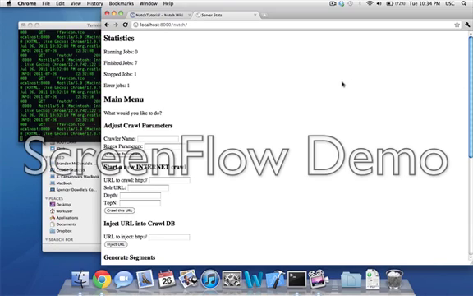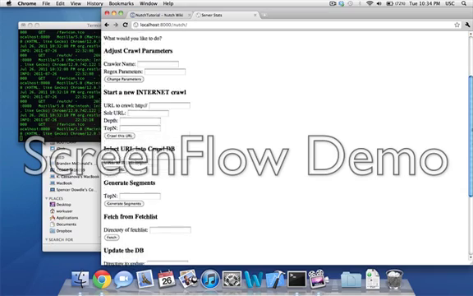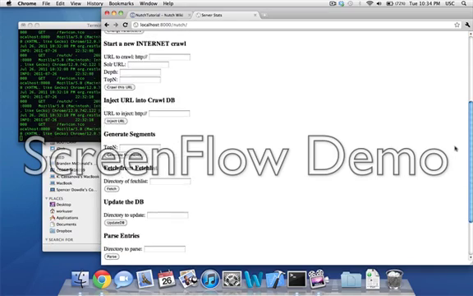They log in at localhost 8000 Nutch, and they can adjust their crawler name and their crawl parameters, their internet crawl. They can inject the URLs by simply typing them in. I really think that this is an awesome way to control Nutch, and I'm really excited about it.